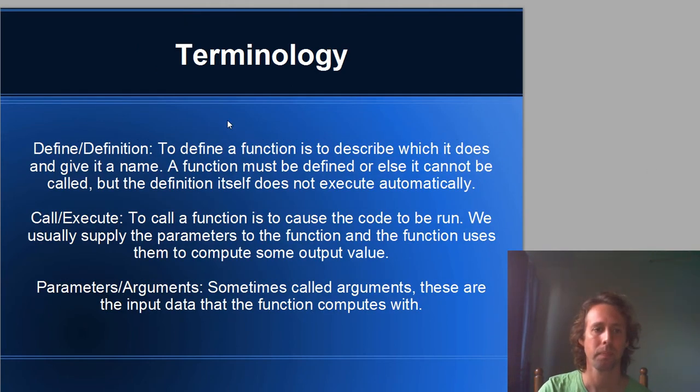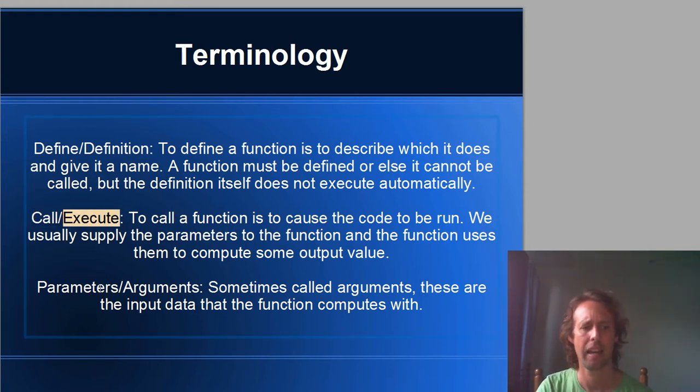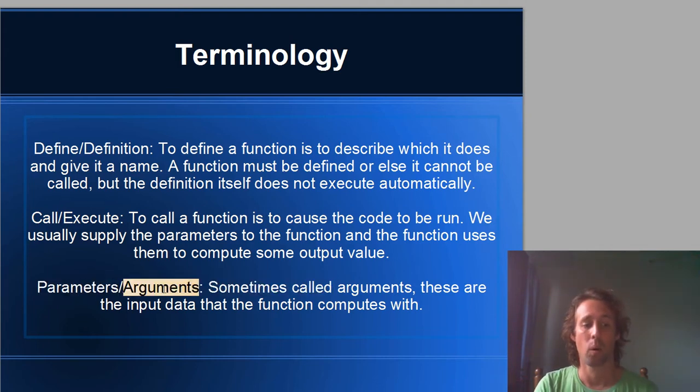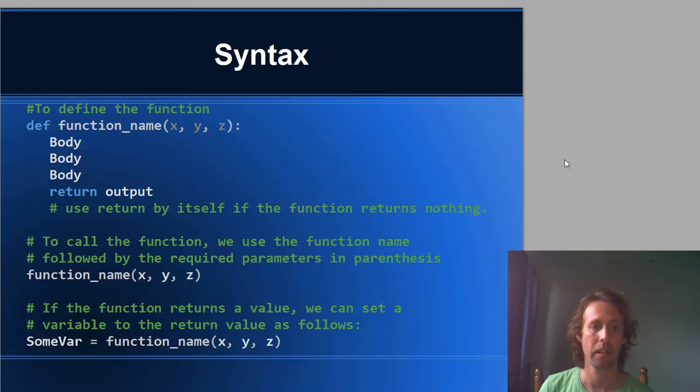Always doing that. Okay, so a little bit of terminology. Before we can use a function, we have to define what it does. A function definition is just like a blueprint. It's a bunch of steps that the function will do. And then to actually run the function, to run that code, we've got to call the function or execute the function. And often when we call or execute a function, we pass arguments or data to the function, although some functions don't take any data. Parameters or arguments are just the words for the data that we pass to a function in order for it to compute.